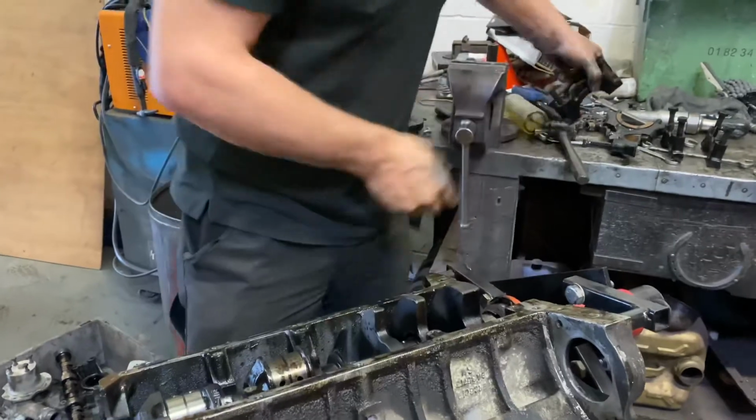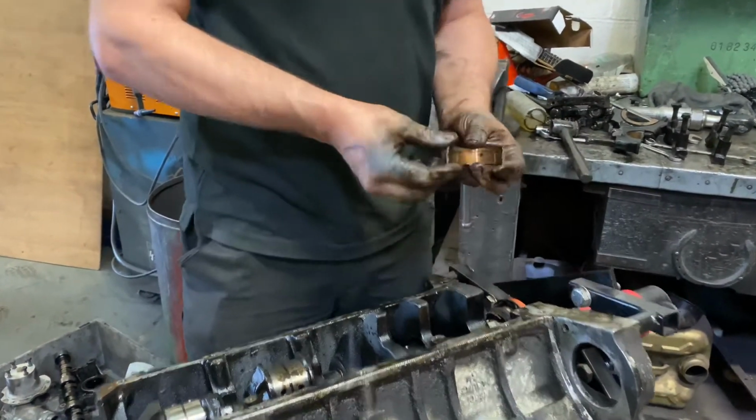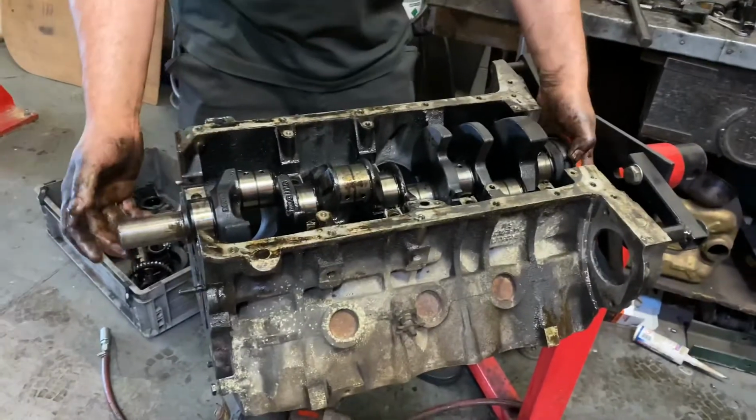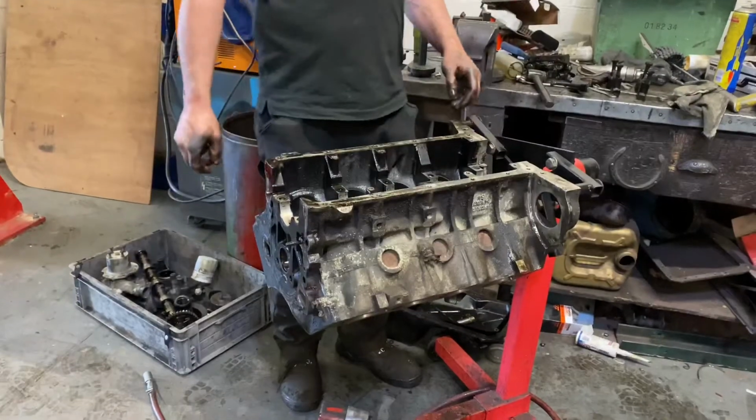Shell stuck in the engine. More copper. And now we can just lift the crankshaft out. He-Man! It's ready for a wash now.